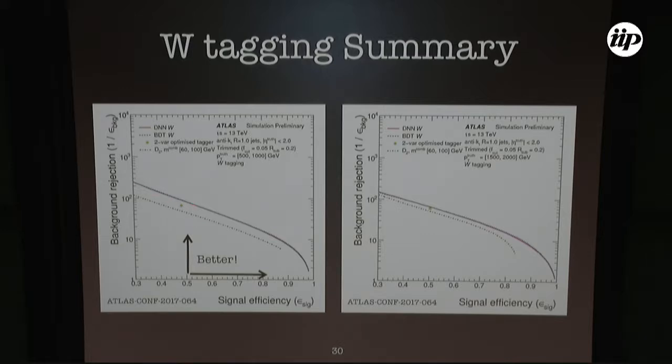Now, what you can see is these two lines. One of them is using a deep neural network, and one is using a BDT. I'll come back to these a bit later. They are the best taggers for W. Then this is what we used in Run 1, essentially a combination of D2 and mass. If we just use D2, this is the ROC curve we get. At higher pT, we get closer to the BDT and machine learning taggers, but those still do well.